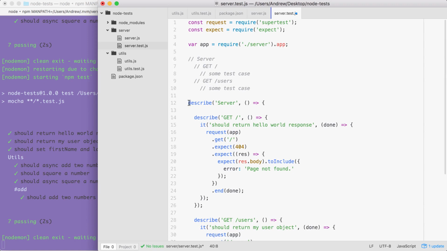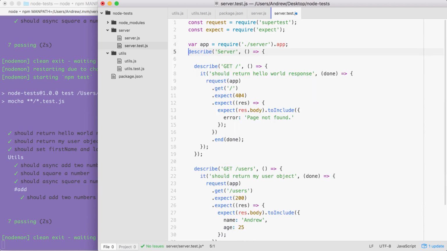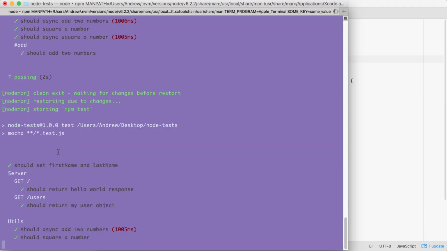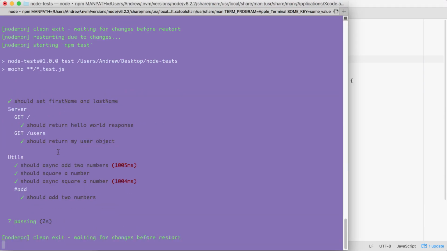We have a much better structure for our tests, and when we rerun the test suite by saving the file, we'll be able to see that over in the terminal. Right here, we have a much more scannable test suite. We can see our server tests right away. We can create groups of tests for each feature. Since we have static data right now, we really don't need more than one test per feature. But down the line, we will have multiple tests for each of our HTTP requests, so it's a good idea to get into that habit of creating describe blocks early.